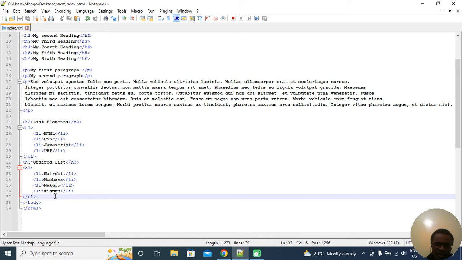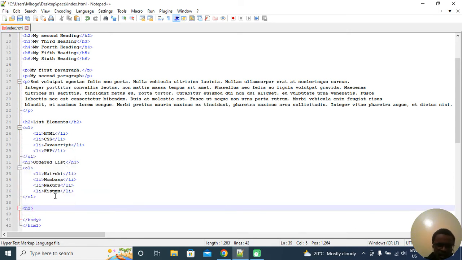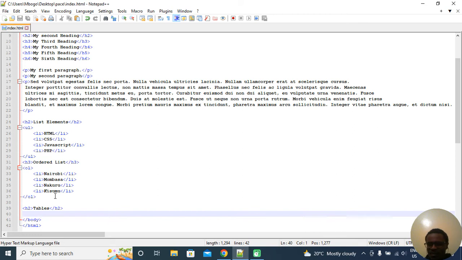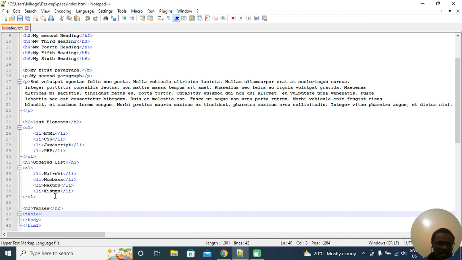For the next section, I want to introduce you to tables. Tables are a good way to display information, as it looks way better than writing it in the form of a paragraph or list. So let us create a sample table. To create a table, use the table tag.